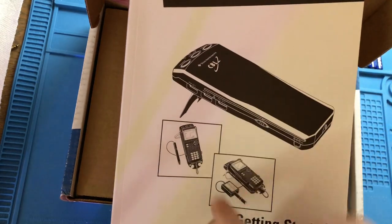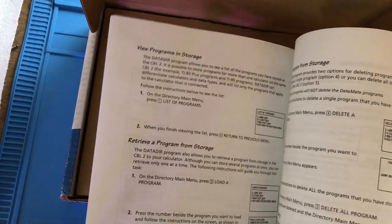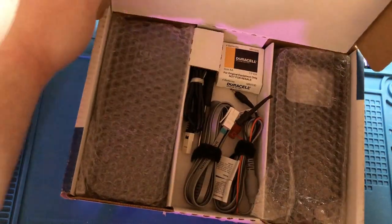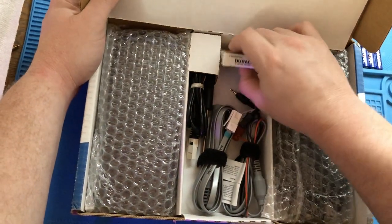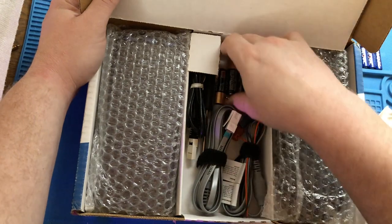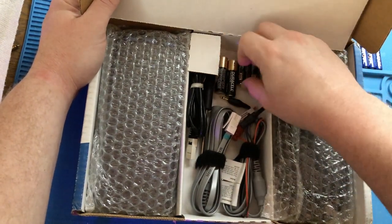Wow, it'll work. The calculator just attaches to it. Nice big guide. A lot of good information, it looks like. Very excited about quality documentation. That's a big part of, let's hope these didn't leak. Okay, these are double A's. So the device takes double A's, it looks like. They're not leaky.